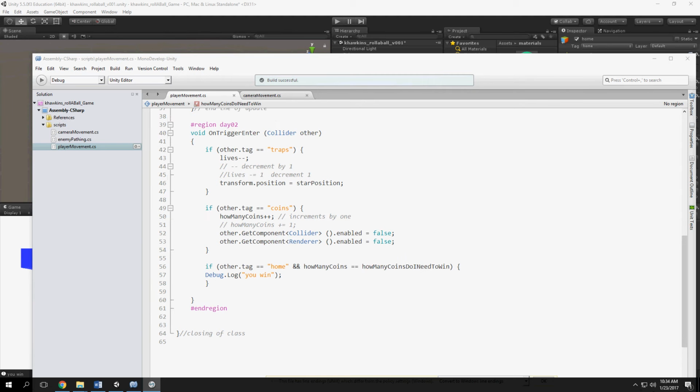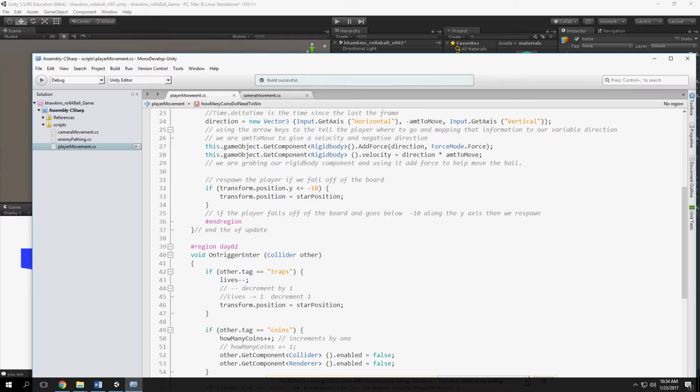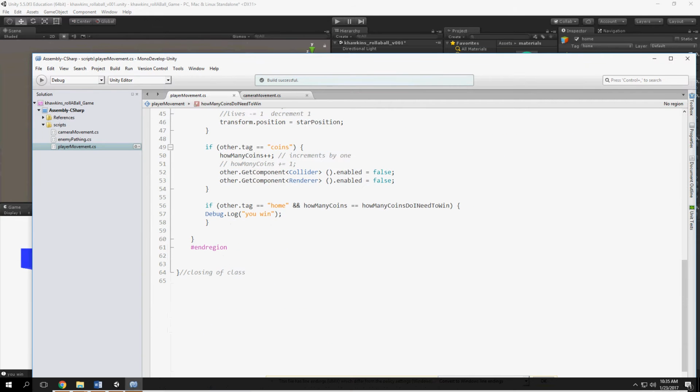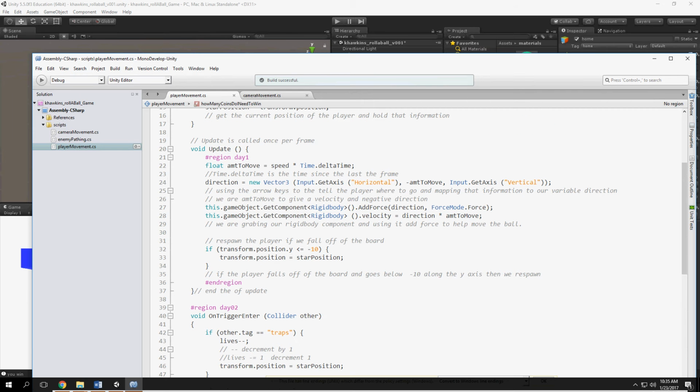So what we're going to do now is add some more to this. We have this debug, we go here, we don't have a windscreen set up, and I'm probably going to save that for last. But what I do want to do is go ahead and put in the way that is going to kill the player. Well, make the player lose the game. And we're going to put in an update.